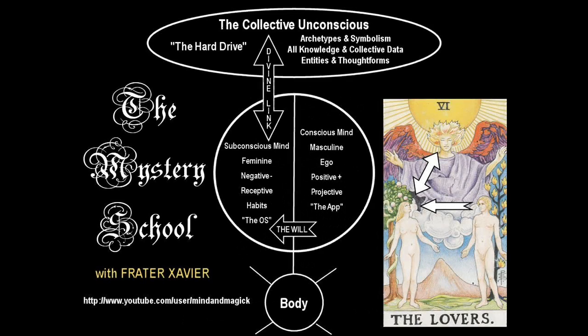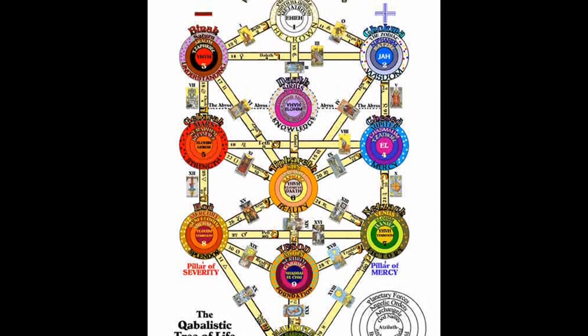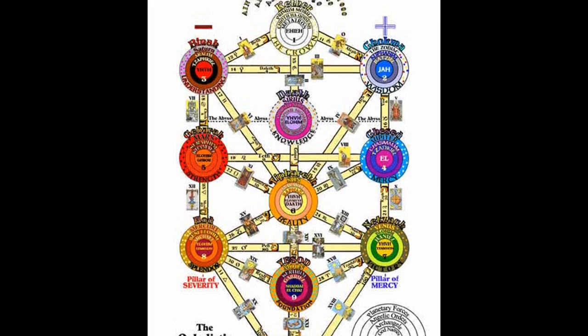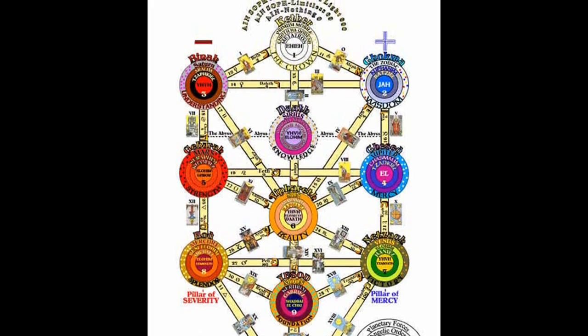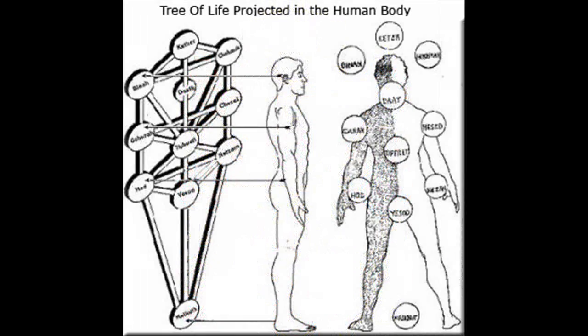We were going over the model of how to access direct knowledge from the source, as well as how magic works, at least on the level of the mind. Which is exactly why it works, because it emulates the Kabbalistic Tree of Life at the highest levels. And I said it before, I'll say it again, everything begins with the mind. Those familiar with the Kabbalistic Tree of Life already know that the Sephiroth correspond to certain areas on the human body. And if you didn't know that, you know it now.